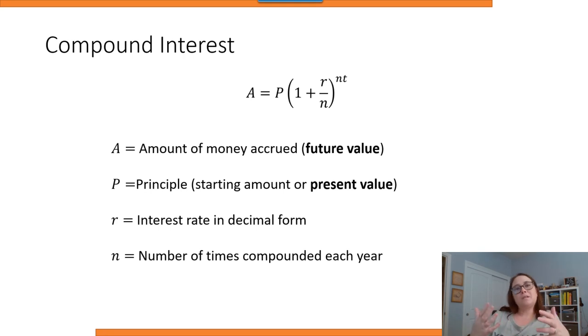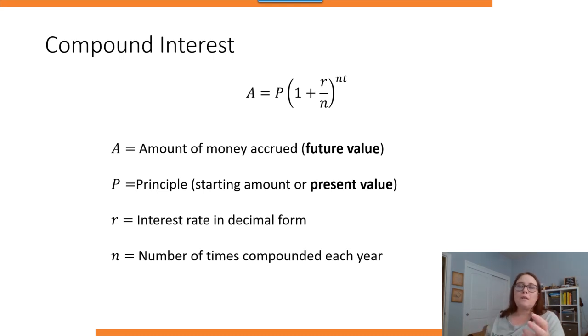So what happens when interest is compounded is they take any interest that has occurred during that period and they add it back to the principal, and then it starts accruing interest. So if it's money that you owe, then every time they compound, the interest that's been accruing during that period gets added to the principal, and now you're paying interest on that interest. So it compounds itself. And the same would go for a savings account.